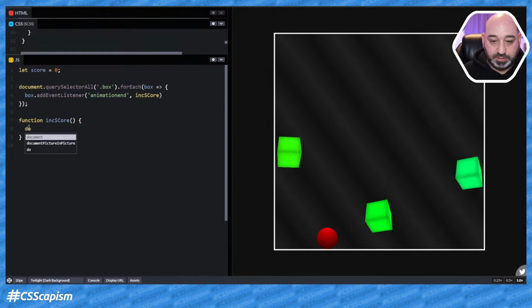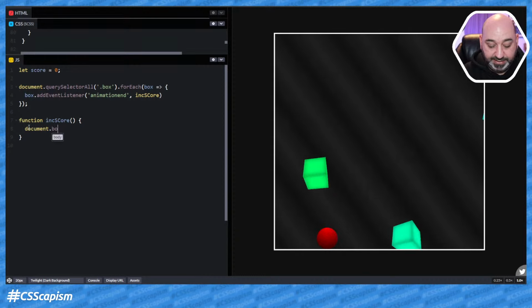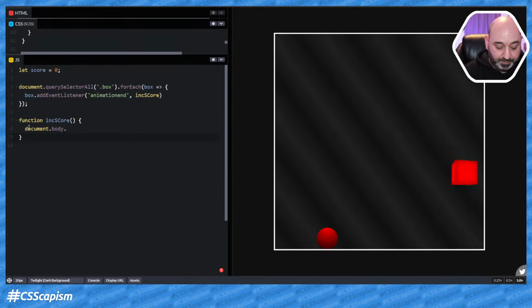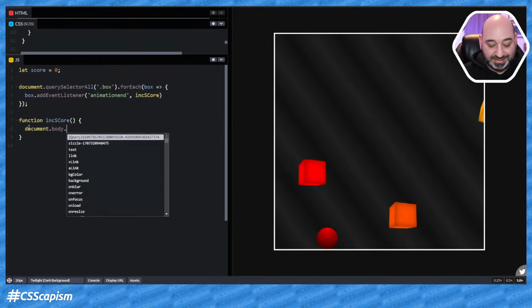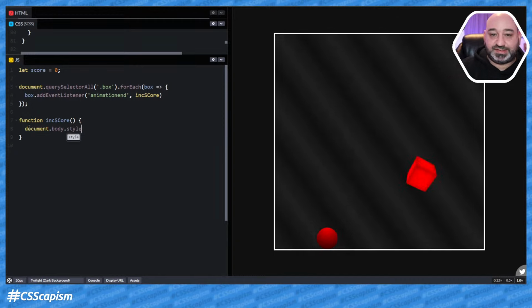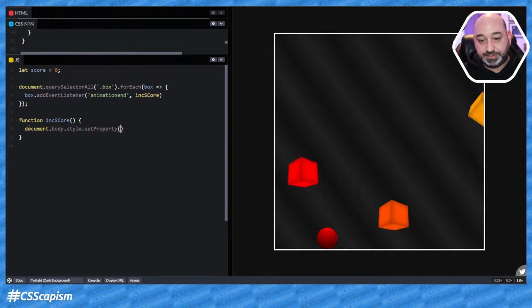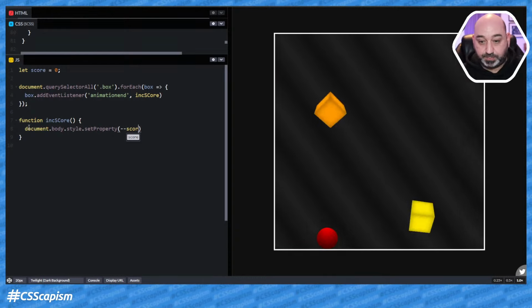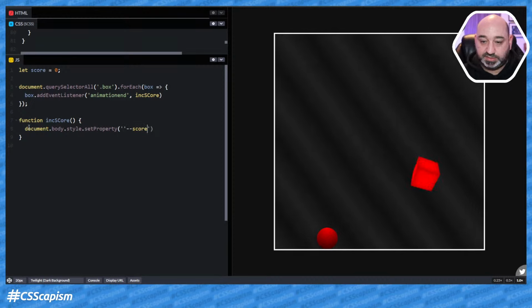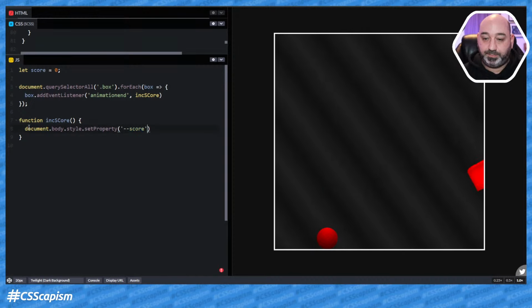So what happens inside of this function? Very, very simple. I'm going to set the document body. I'm going to ask the body to set the body style, because we're in CSS. We're going to set a property, and we're going to set a property of score, obviously. Oops, like this. No, like this. Yep.